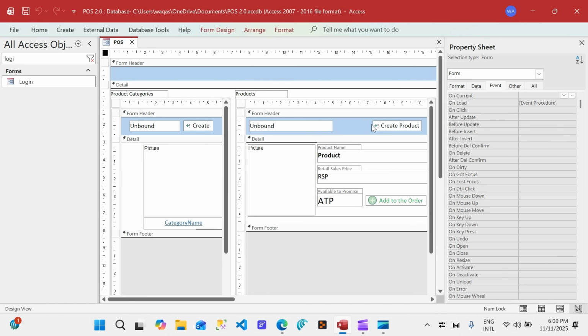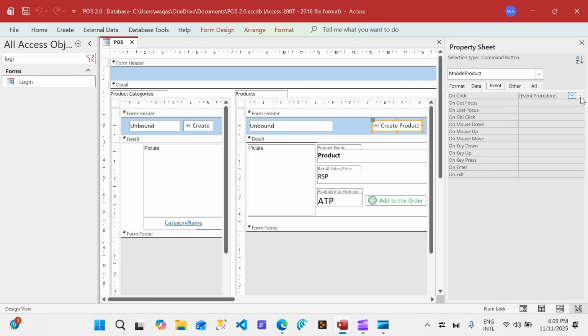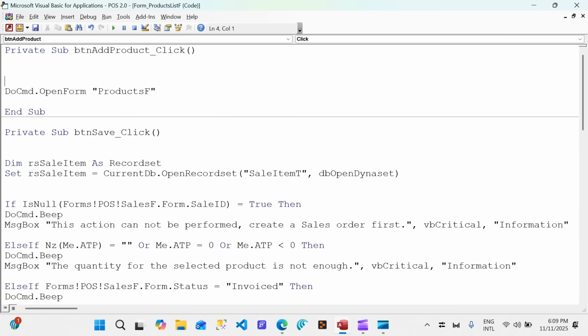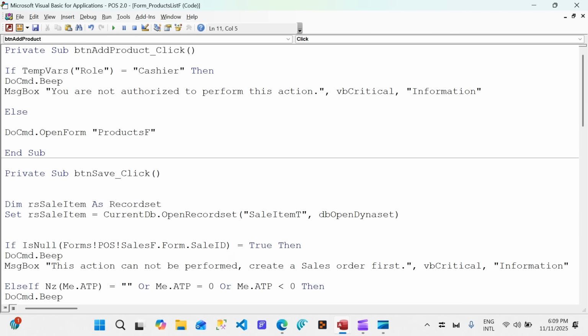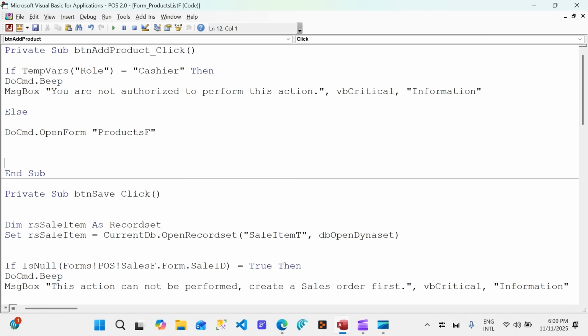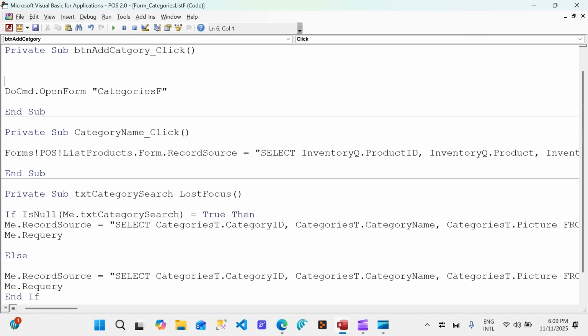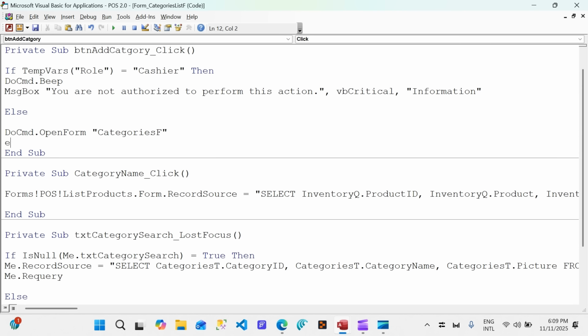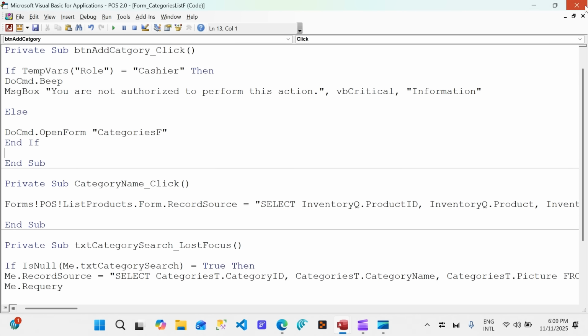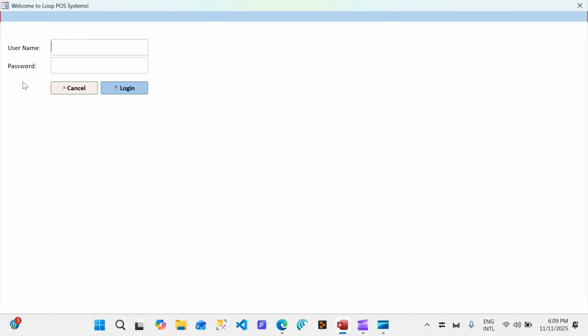Okay. So if I'm signed in as a cashier, I should not be able to create this. Okay. This is a trouble. All right. Compile. And there you go. And you go to here, you come here, and that's it. Let's go ahead and check it out.